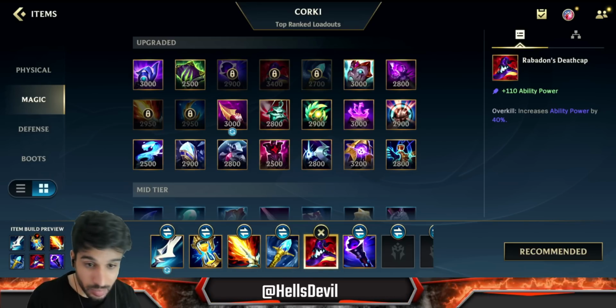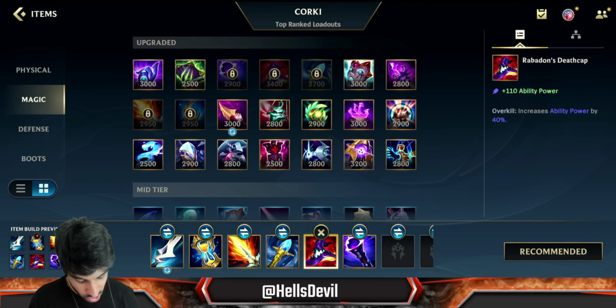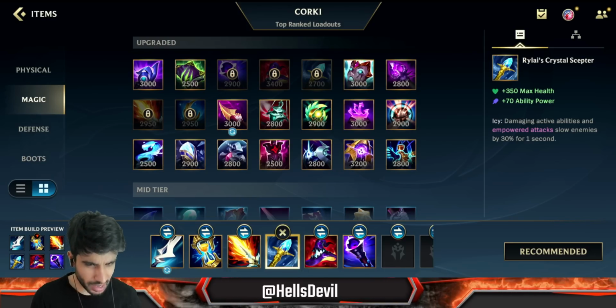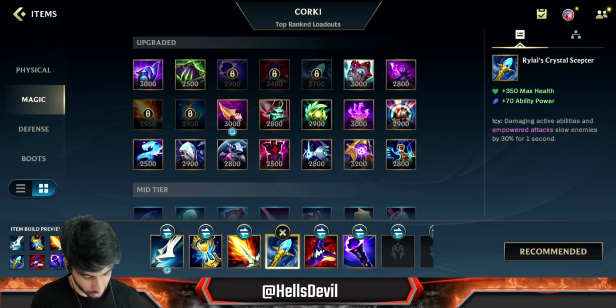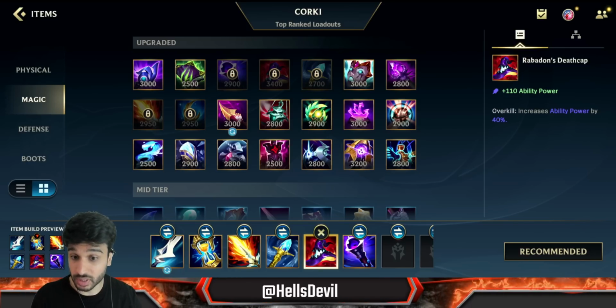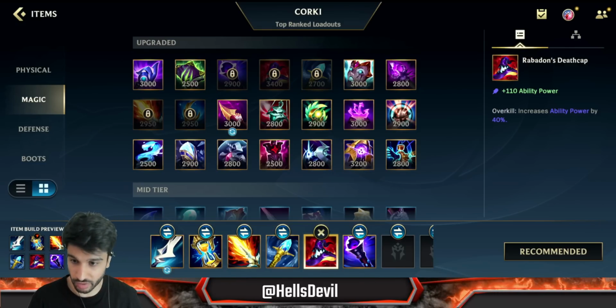And then the next item is going to be a Rabadon's Deathcap. This is when you're actually going to start to do full damage. When you have 3 items and finish the Muramana, you will do decent damage. But it's not like you're blowing up the enemy. It's not like you're half-lifing the enemy with 1 rocket. But that's what happens when you finish the Rabadon's Deathcap. Every 3rd rocket of Corki's ultimate is empowered, and it's going to do destruction. Literally destruction on the enemy when you have the Rabadon's Deathcap.